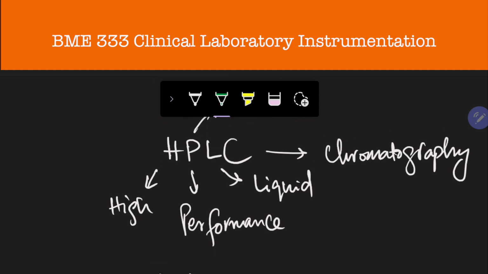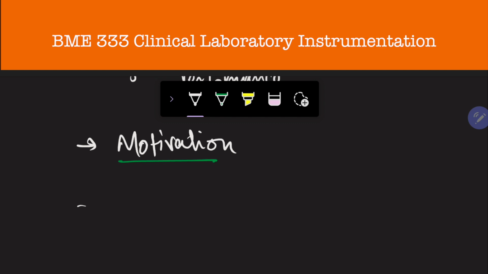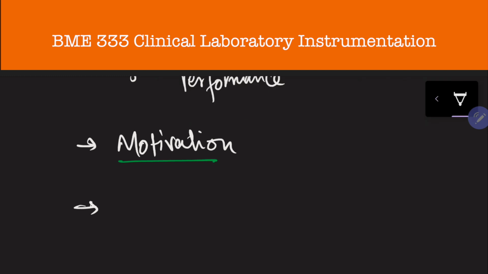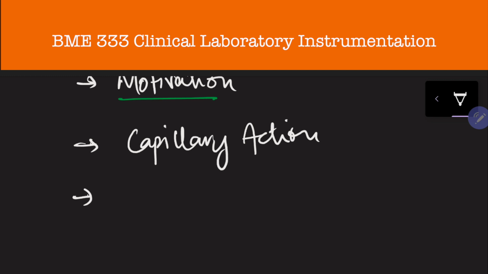So let's quickly revisit some of the fundamentals of chromatography now. And once we're done with that, we'll briefly develop an understanding of TLC, the thin layer chromatography. And then we'll look into how GC, the gas chromatography, works. And then we'll finally try to understand HPLC, high performance liquid chromatography. So the best place to start is simple paper chromatography. Try to understand the basic concepts that come into play over there.